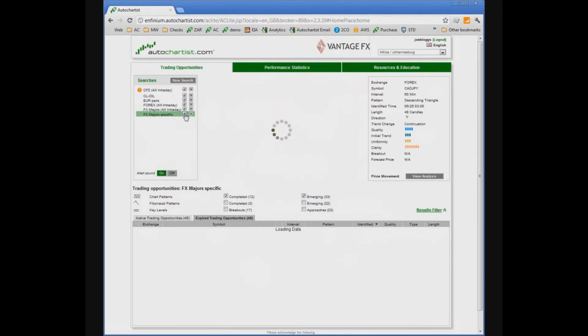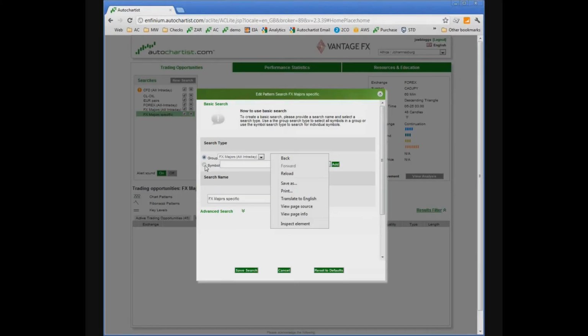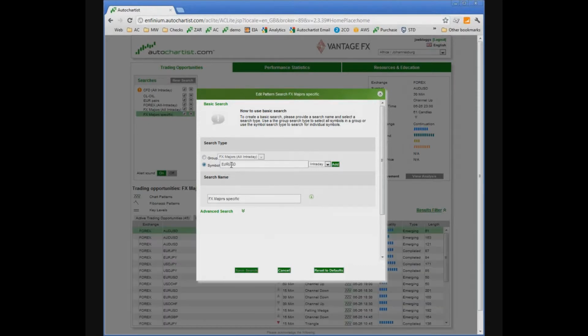So I'm just going to edit the search that I've just created and show you how you can select only certain symbols. If I'm interested only in Euro USD, I can type in the symbol over here. You can see it auto-completes in this field. Click the add button and you'll see it appear underneath.